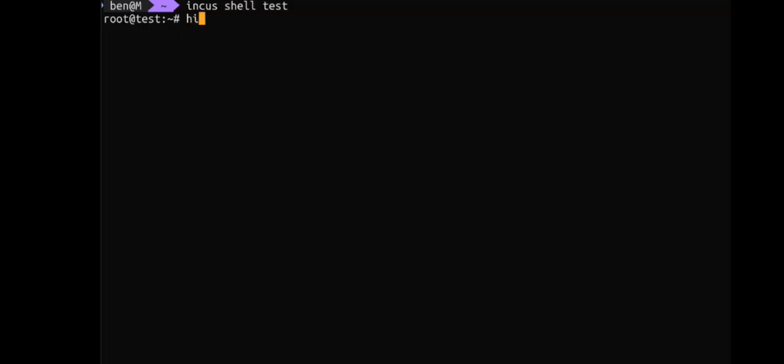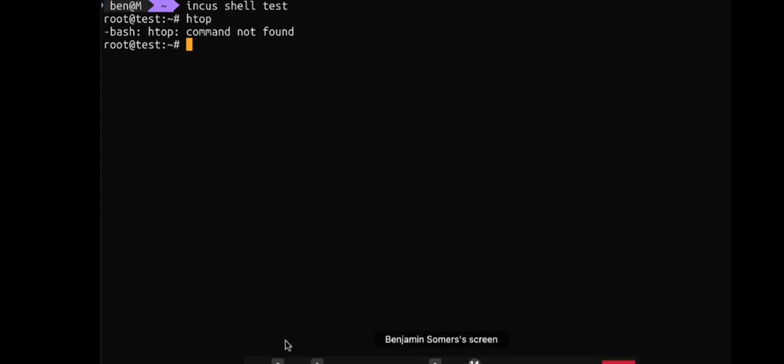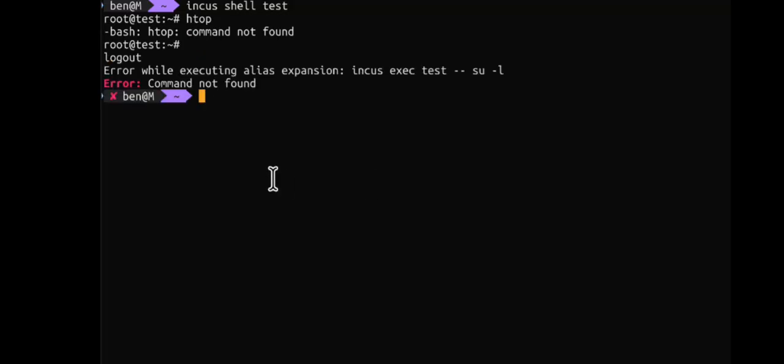I can do whatever I want in it. And obviously it's a new container, so most of the tools are not here. And yeah, we have a nice command line tool to interact with it. And we also have several people developing web interfaces.